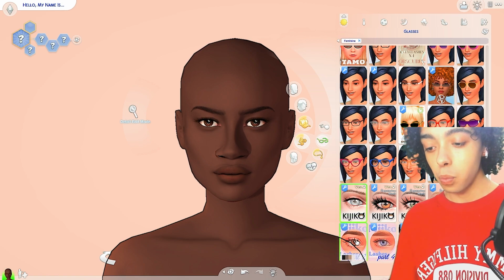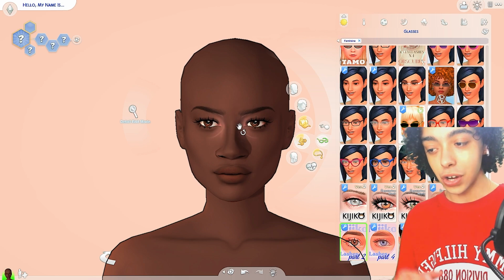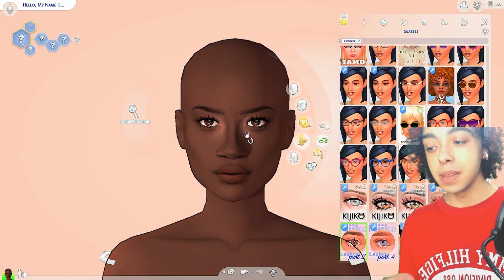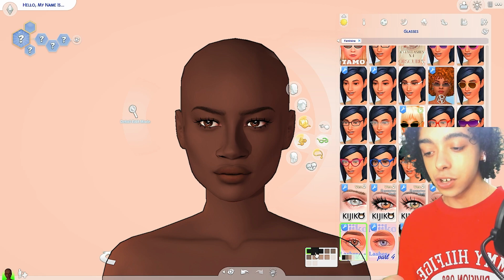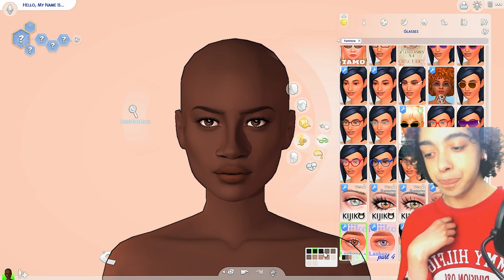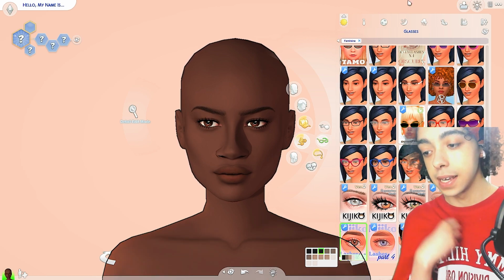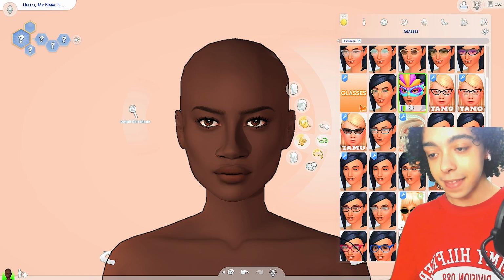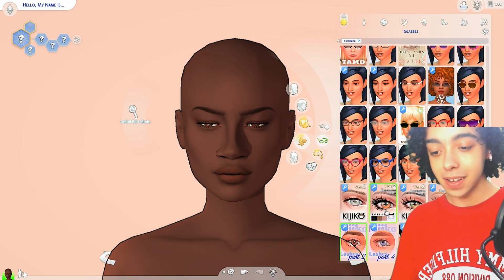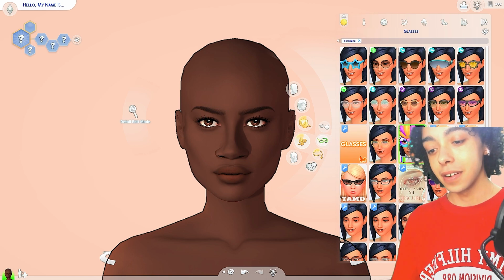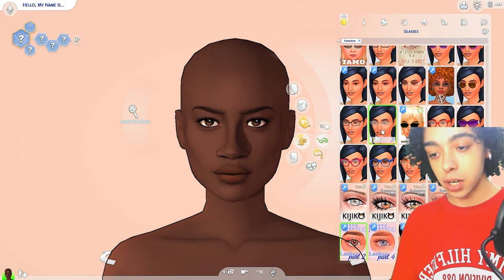Another one that I have are the Miko lashes. These ones are really nice. I feel like they're kind of realistic because some of them clump together and they're not super thick but not super thin. I think for this girl, she's going to be a bit more of a diva, so I'm going to give her the Dream Girl lashes.